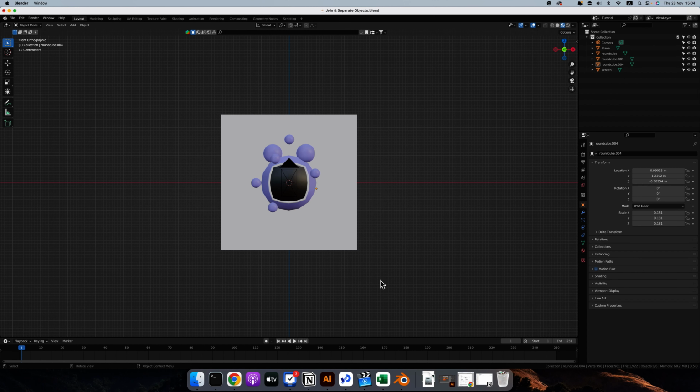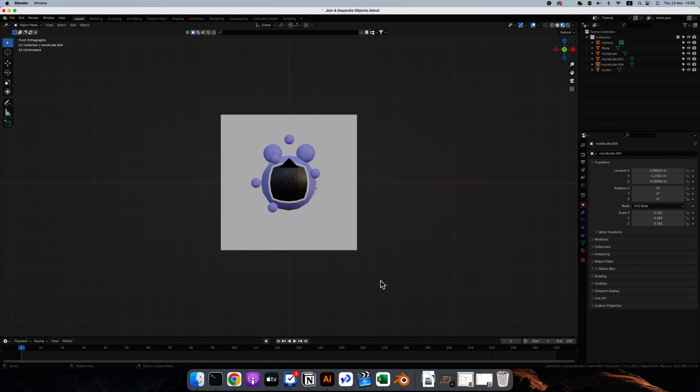Also, I do it for easier cloth simulation. You might have already seen this in my previous tutorial. It should be public by now. When I did the text cloth simulation, I joined all of them, and that way it made my cloth simulation much easier to handle, because then I can just turn on self-collision rather than add collision to each of the letters, which was going to make my workflow much longer. And also I found that self-collision is much nicer than object collisions with the cloth simulation. And it just became a habit that I join objects before I apply a cloth simulation to them.